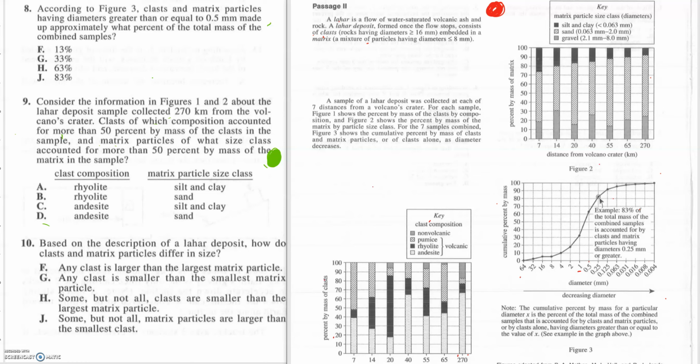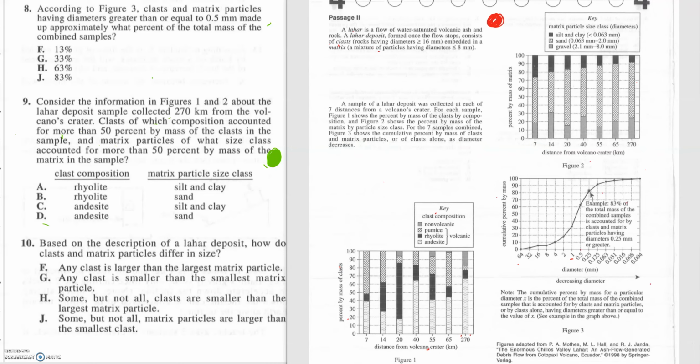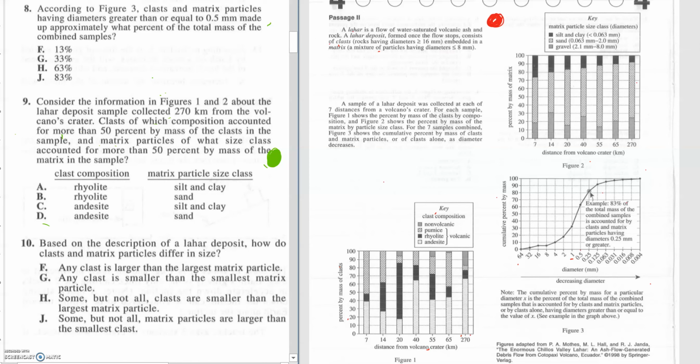Okay, this is question 9. And it says, consider the information in figures 1 and 2. And I'm going to continue with this step-by-step process. I didn't do it earlier on, but I'm kind of getting into it, so I'm going to keep on doing it. So, consider the information in figure 1 and 2. So that's going to be step 1.